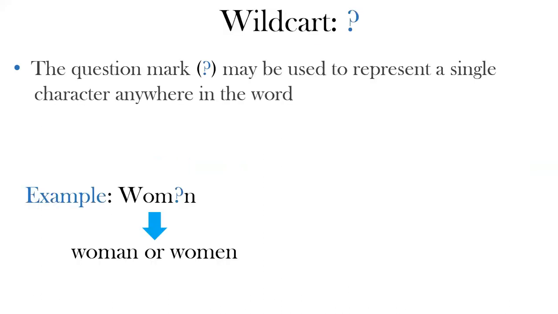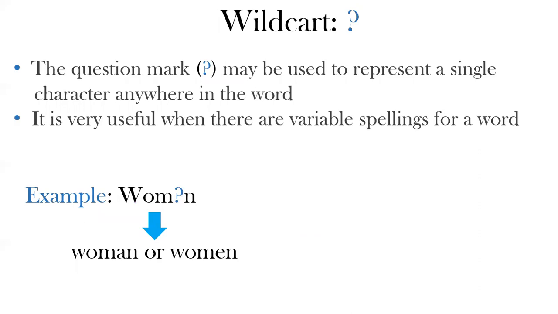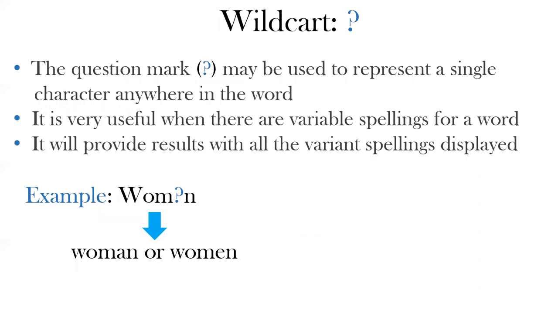The question mark may be used to represent a single character anywhere in the word. If we use the word woman, there are different ways of spelling woman, and when we use the question mark, it will show all the variations of the word. It will provide a list with all the variant spellings displayed.